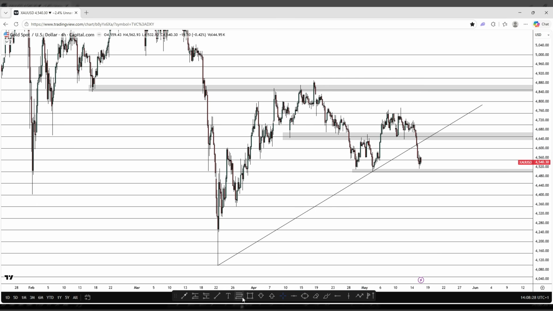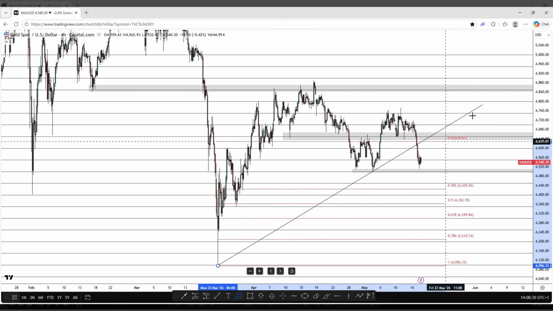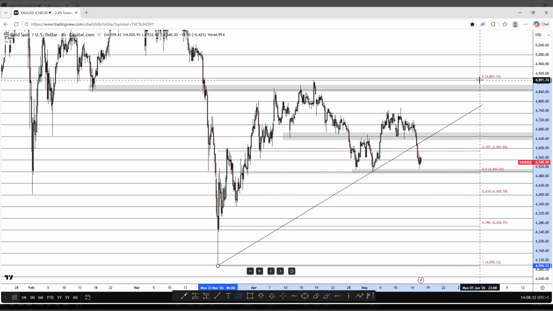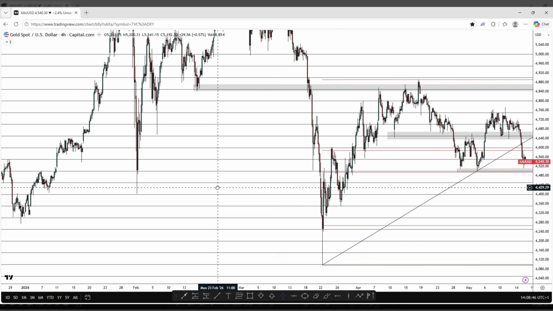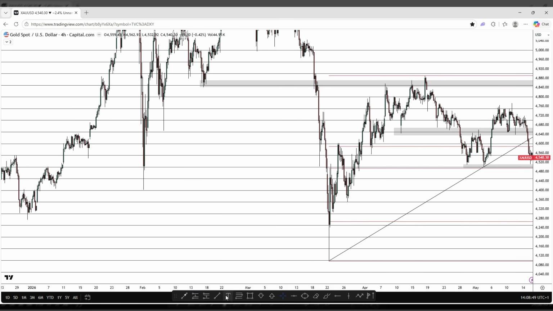If we draw a Fibonacci, let's have a look and see what price might want to do. We can see that on the previous week, we violated the 38 on this retracement. The 50 worked absolutely perfectly, and then you have the 61 perfectly in line here, but no real key level that I want to work with. However, if we look historically at this market, look what's happened. We had resistance, support, support.